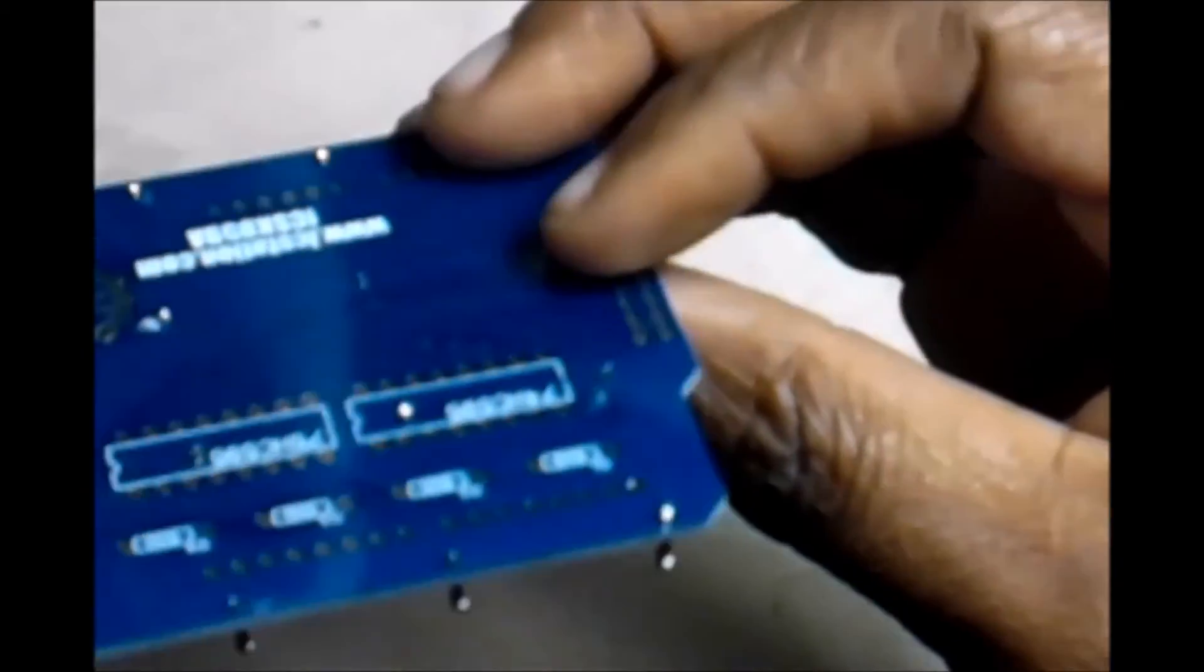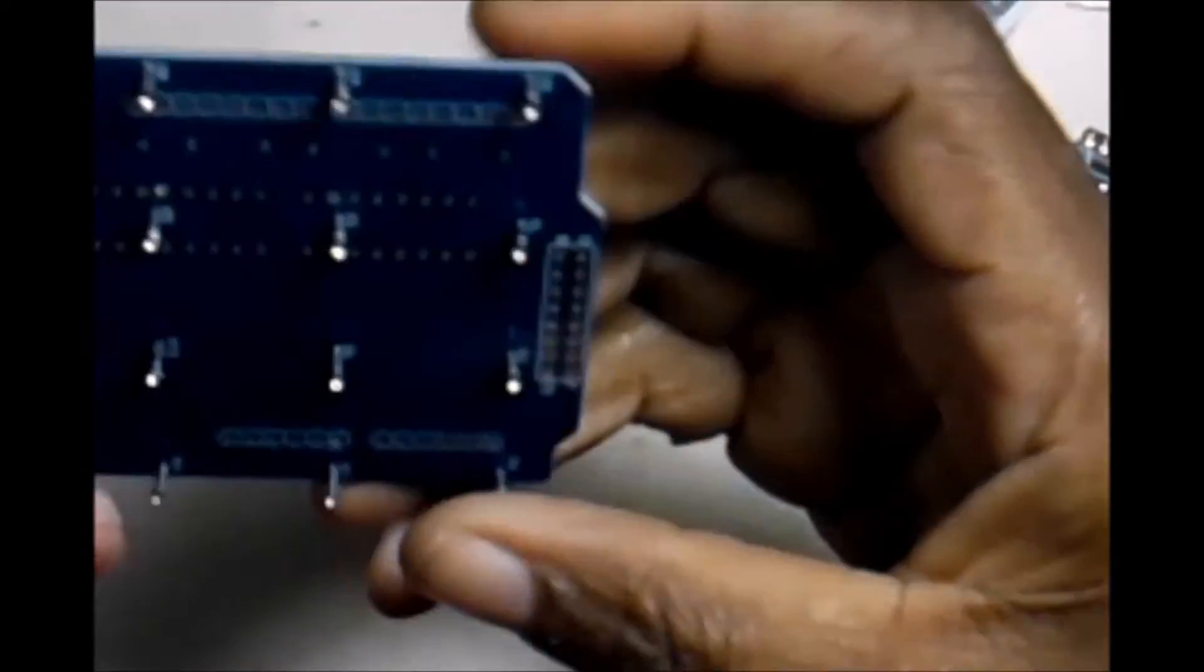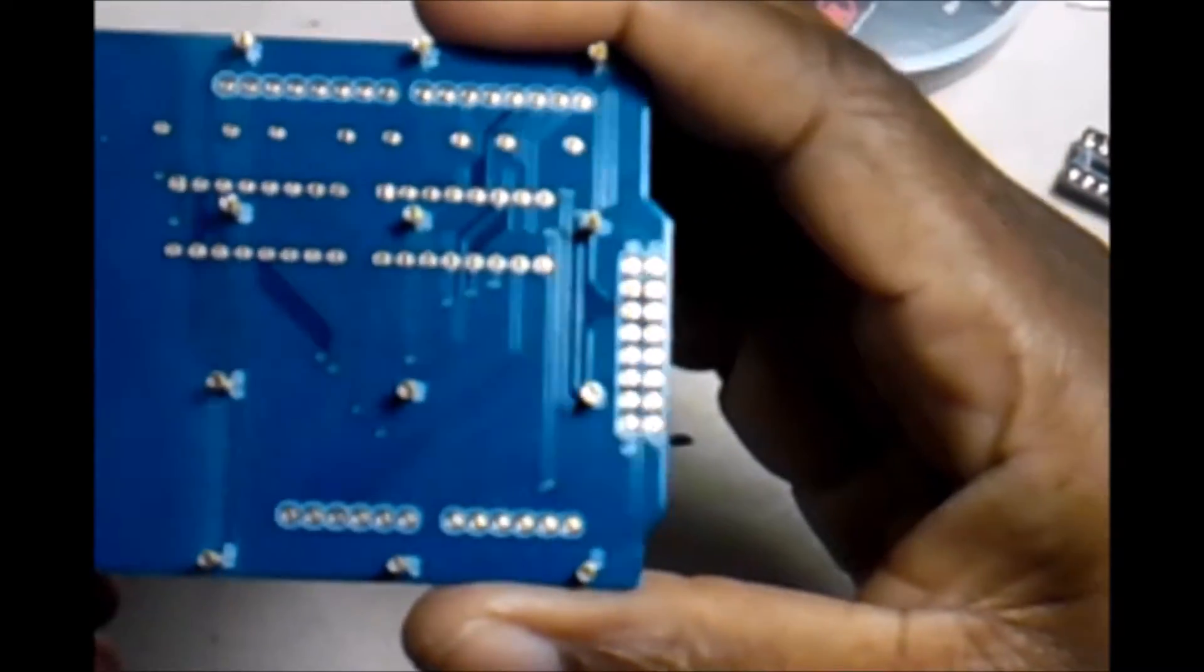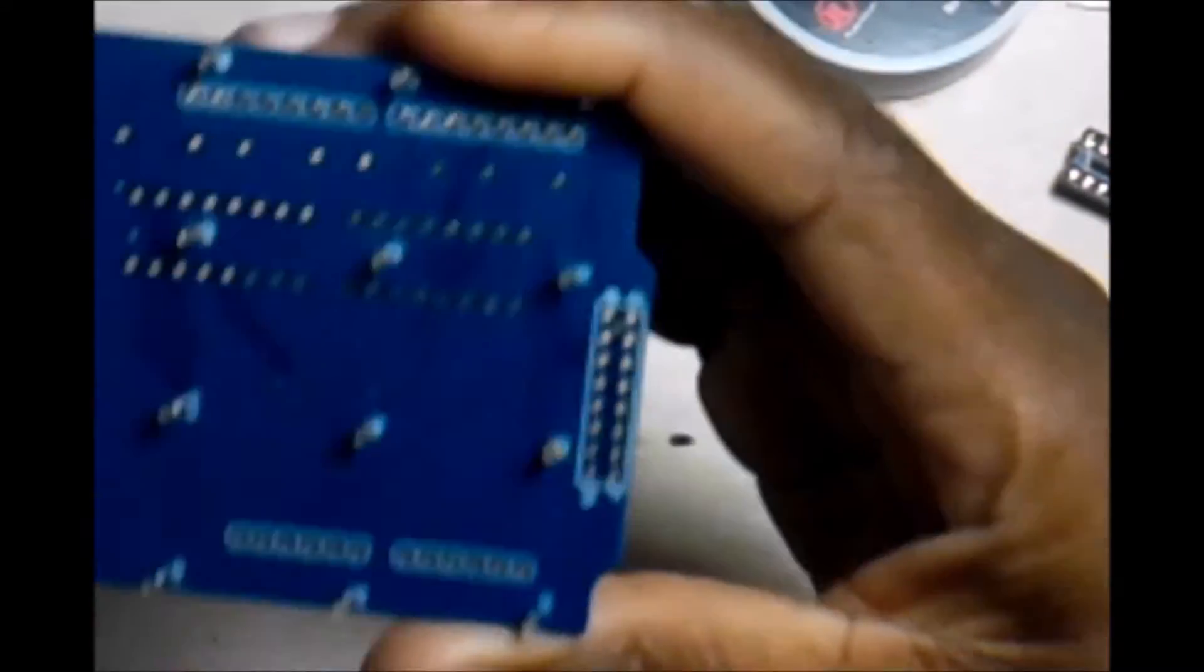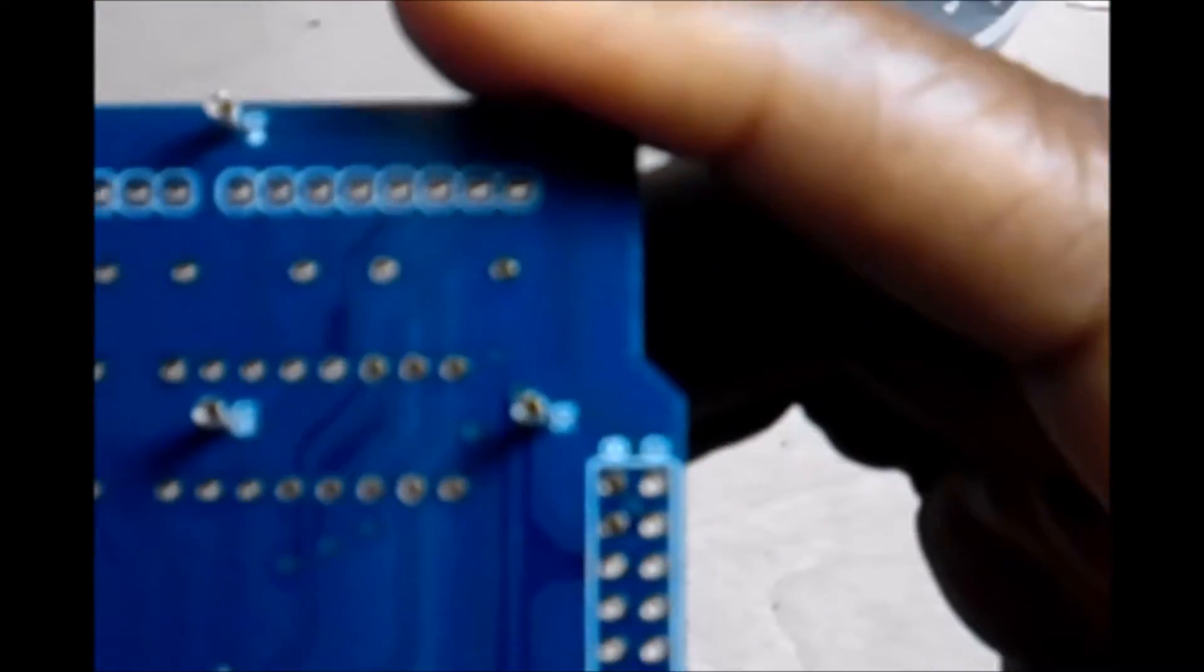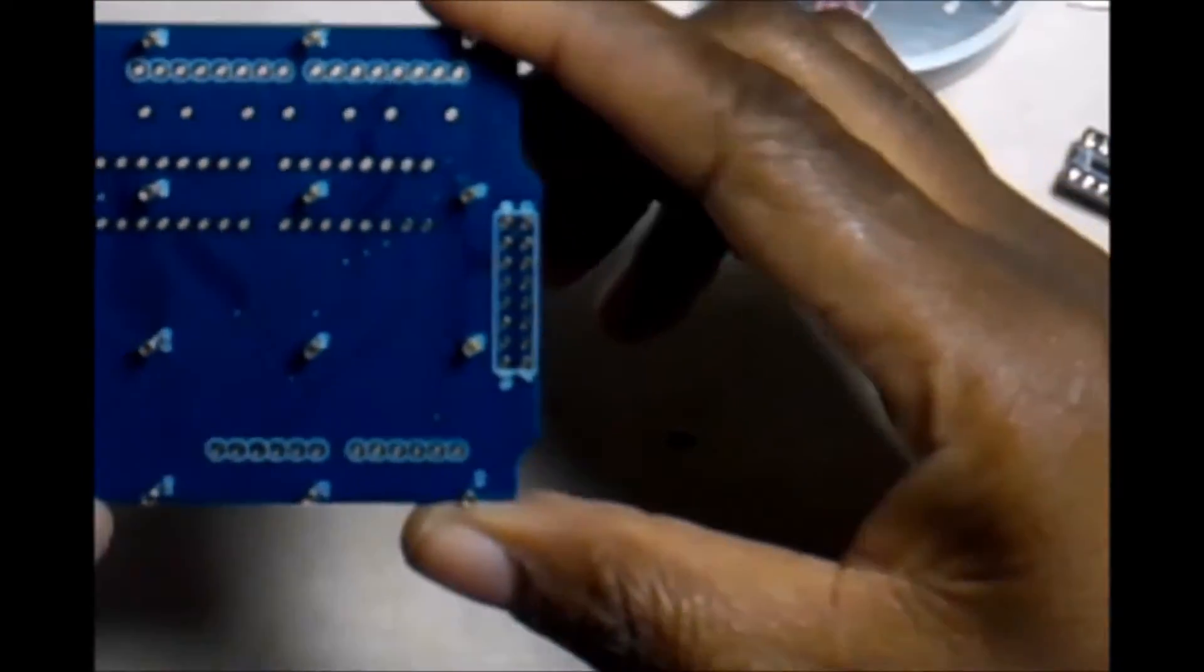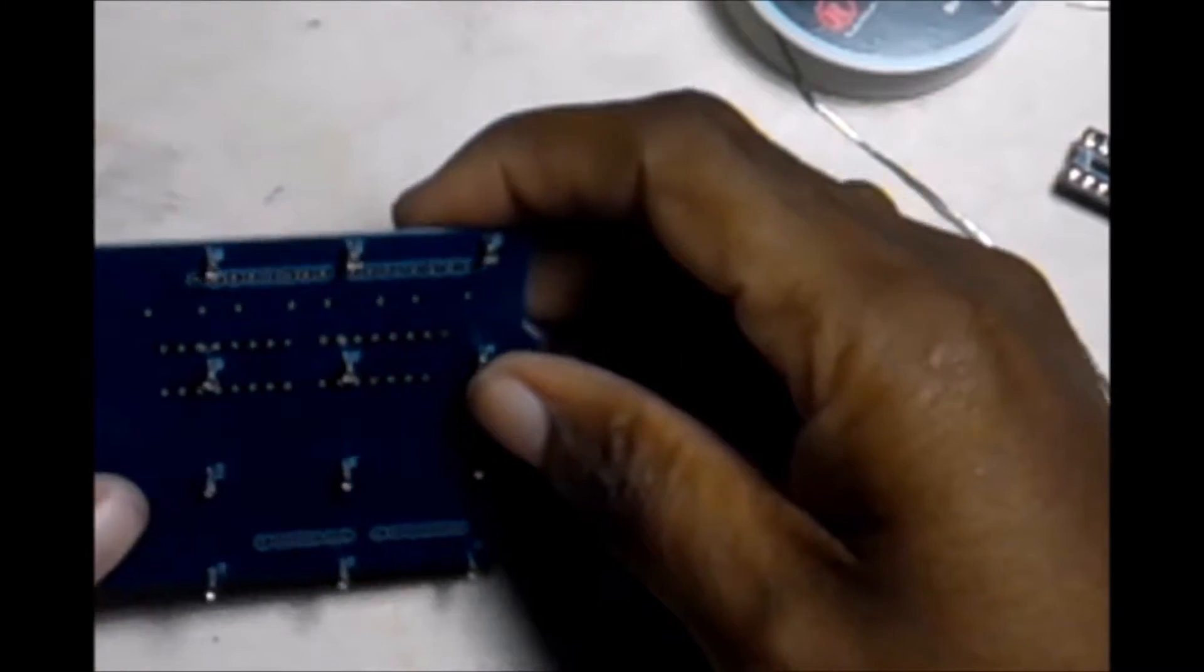Okay. You want to solder your pins onto each of those four little sections it's showing. Okay. Now that we have that soldered, we can go ahead and solder on our other components.